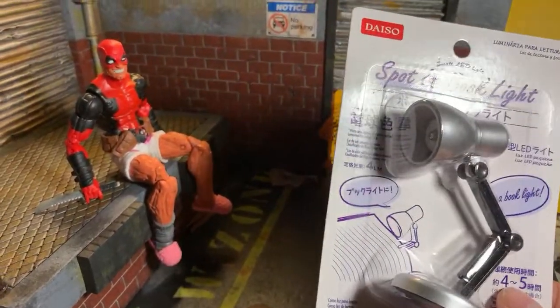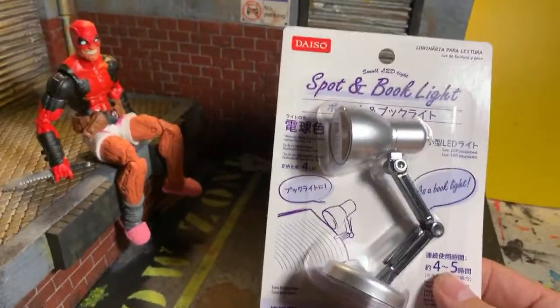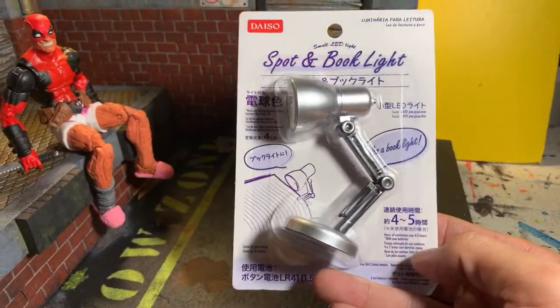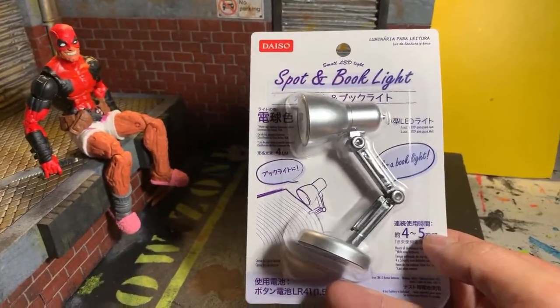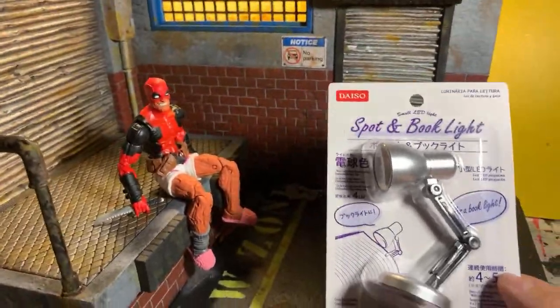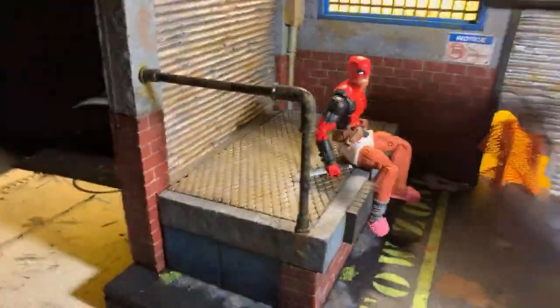Headlights? What do you mean, these lights? Yeah, I just literally explained that. I don't remember the name of the store. He threw the receipt in there. I have it somewhere. If I find it, I'll show you guys. But yeah, this is what I use for that.